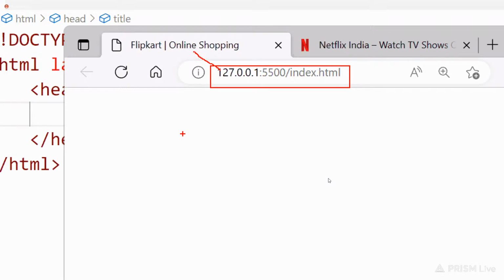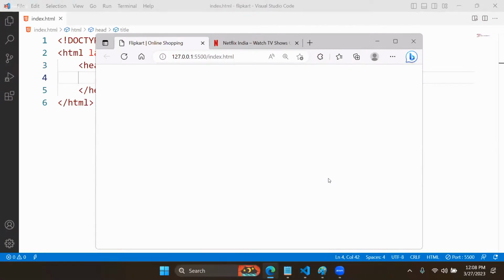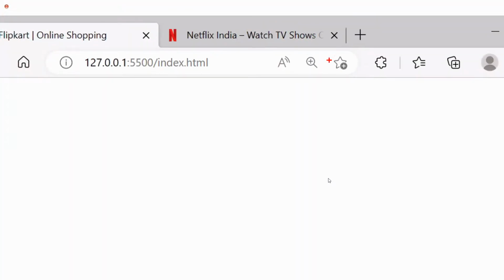Another purpose is we can add this web page as a favorite page. How to add this page to favorites? You see in the browser, there is a star button. Am I right? You know that this is favorites. Favorites means if you visit this regularly, then you can add it to favorites so that next time you can access it easily.